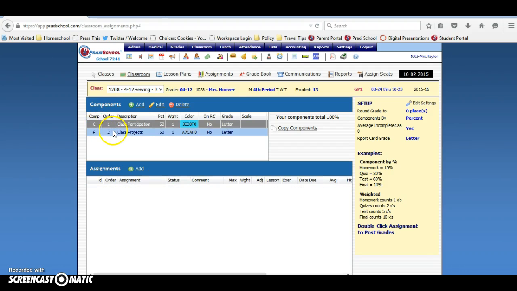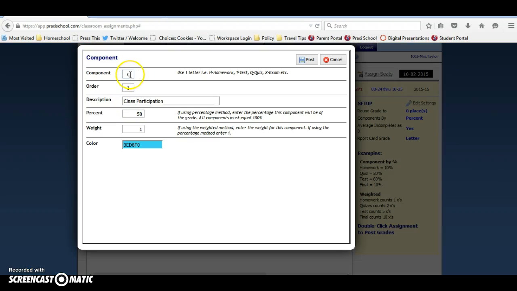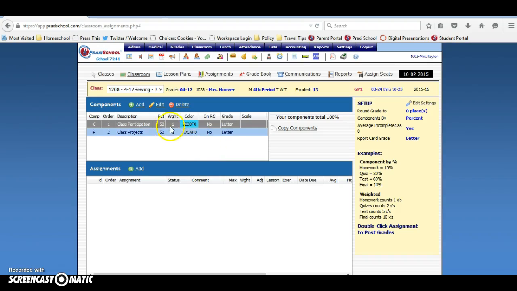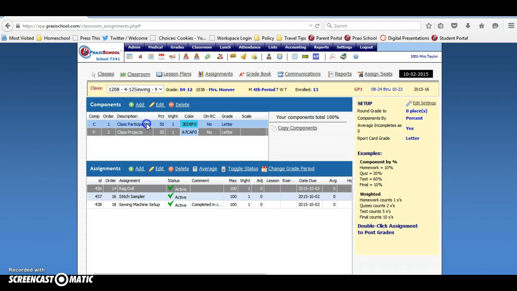So I'm not sure why that is, but what I did was I made sure I gave one a C and one a P for class participation, and then projects. Again, that percentage has to equal 100%. I didn't know exactly what you had component-wise, but we can definitely tweak these or edit them up here.